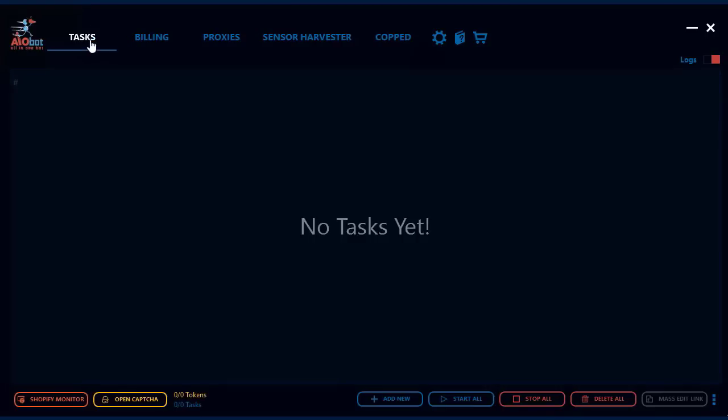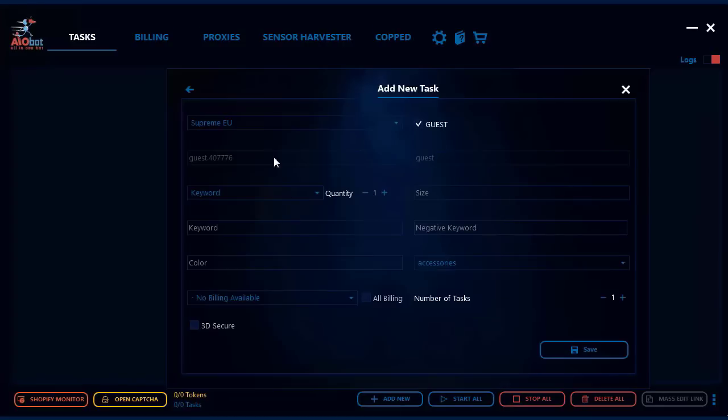So finally we reached the tasks tab. So now we're going over the tasks tab. For this you're going to click on add new on Supreme, and then you're going to want to select Supreme US. Remember, this drop is only happening on Supreme US. Even if you live in the EU and you have US proxies ready and you have a US reshipper ready, you still have to select Supreme US as the site. Also, for all of you, remember Supreme EU is the default start site here. So you want to make sure that you actually go here and select Supreme US. If you don't do that, your tasks will not be able to go through. You will just get stuck.